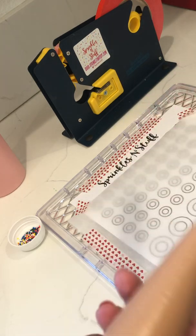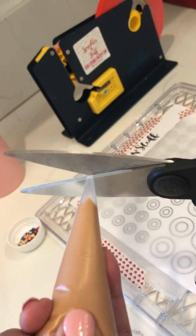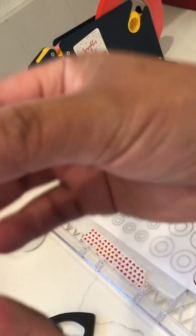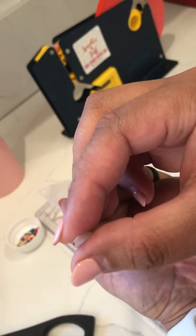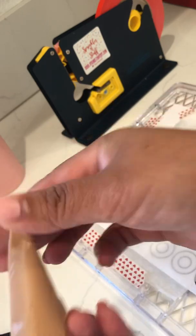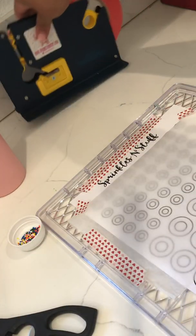These are not the greatest scissors to use, but this is what I have handy right now. And I'm going to cut about a size 2 or a 3 of my piping bag. I like to hold it like this and then snip.